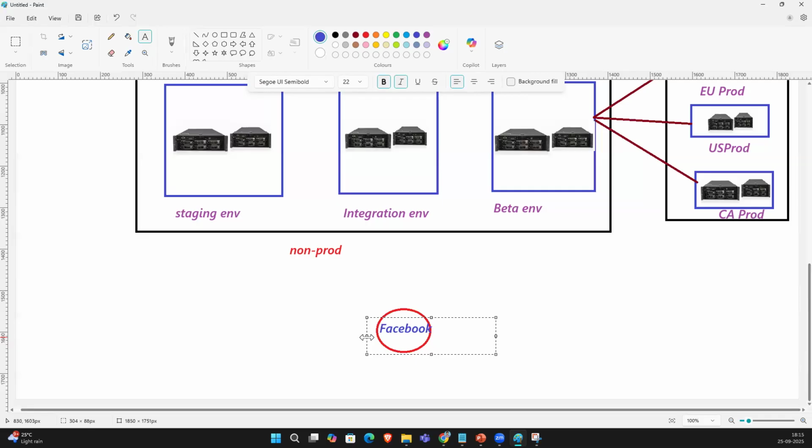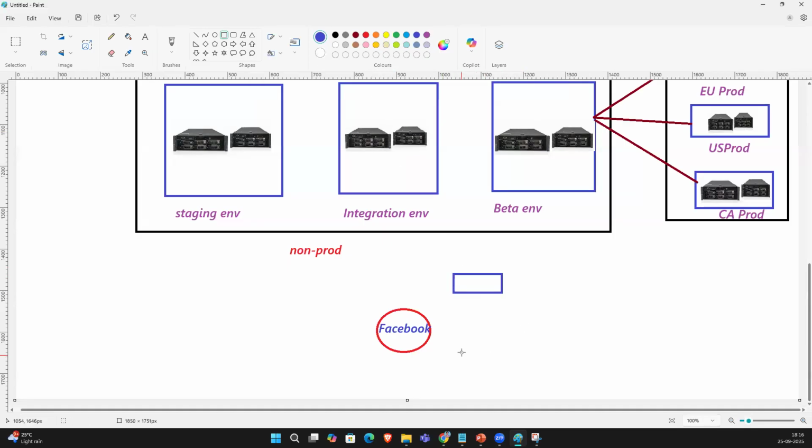So this is the application of Facebook. We are trying to develop this application, right? So how many teams do we need to involve?